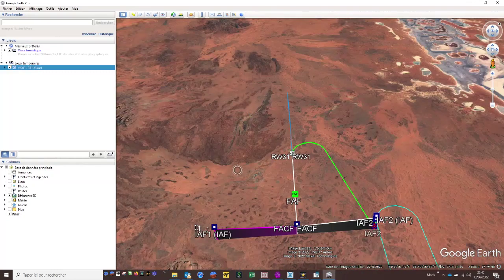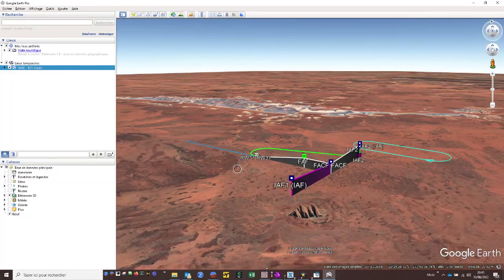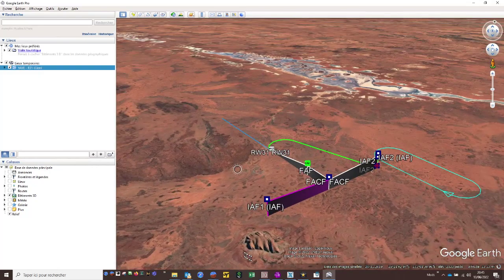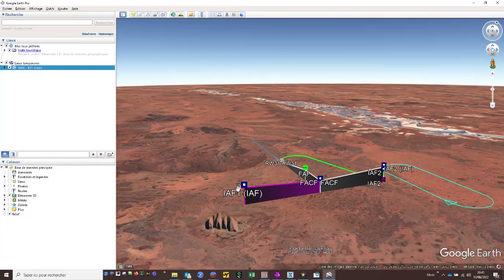So the representation of the procedure. We see here that we have 3,500 or more. We're going down to 3,000, and then after you go on land. In case of go around, you go here and you make some holding pattern before you try again to land on this one.